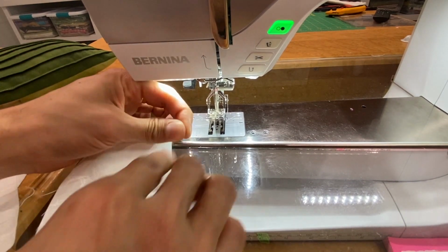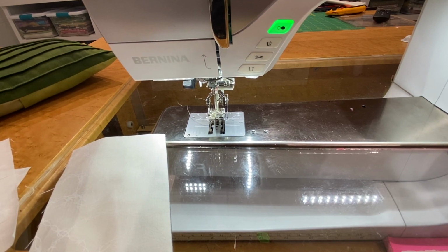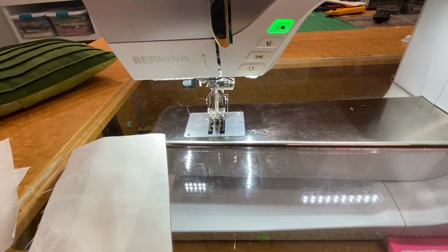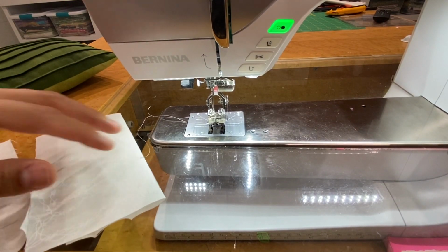So what we're going to do, we've got the number 10D foot on. The only thing we really tell the machine is we're going to move the needle position. So we're going to move the needle position over to the left. And depending on how deep or how long of a tuck will depend on how far you move the needle over. So we can just move our needle position over, we're going to say 3 spaces.